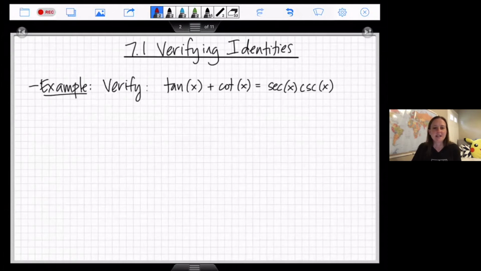All right, so this is the first example I'm going to do for you in just a minute. We have an identity here. I'm telling you that this identity, tangent plus cotangent, is always equal to secant times cosecant. It's always true no matter which angle you might choose to plug in, 5 pi over 17 or any other angle. It would always work that these two sides of the equation are equal to each other. And we're going to prove that this is true. So this is different than trying to solve an equation. So I'm not solving for x. I'm trying to show that this equation is true no matter which value of x you might plug in. Okay, so how do we do this?